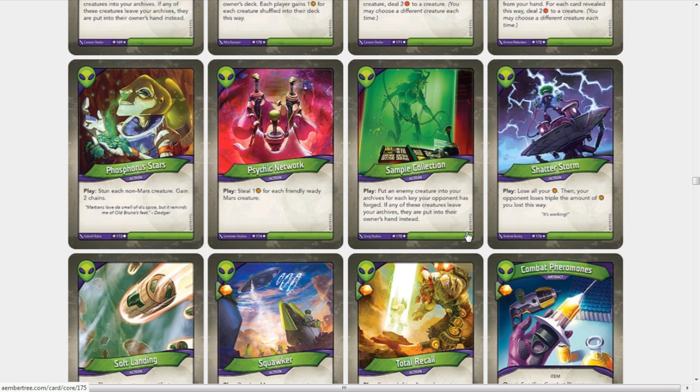Good. Shatterstorm is next. It's an action. It has the play ability: lose all your amber. Ooh, dear. Then your opponent loses triple the amount of amber you lost this way. This card is only good when you have 2 amber, I'd say, and they're about to make a key. That's the only point it's good. Other than that, you're probably shooting yourself in the foot.